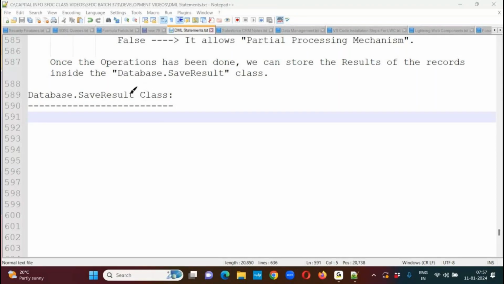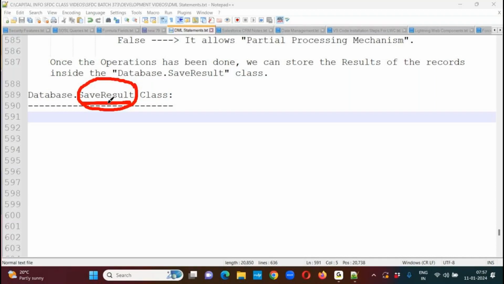Upon inserting the record inside the object, if you want to store one record insertion operation result, you use the SaveResult class. If you want to store the multiple records' insertion results, we use either an array or list collection of SaveResult class. That facility is available. Then how can we track the result of each and every record operation?